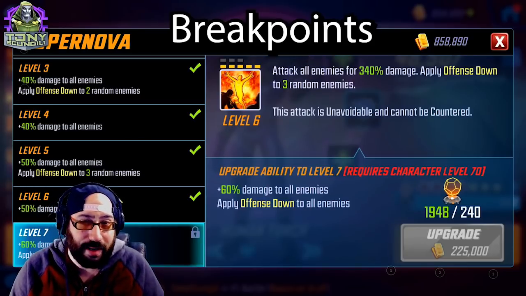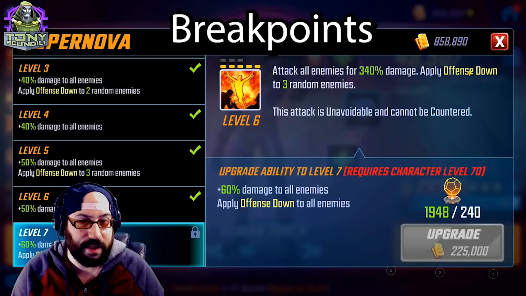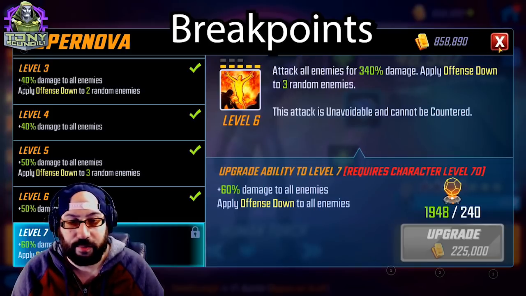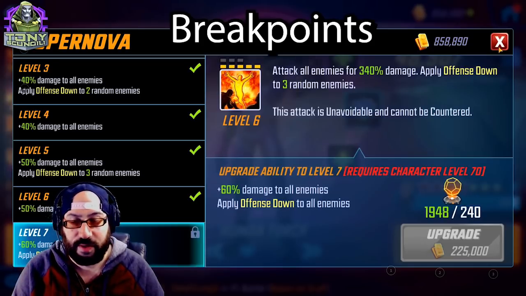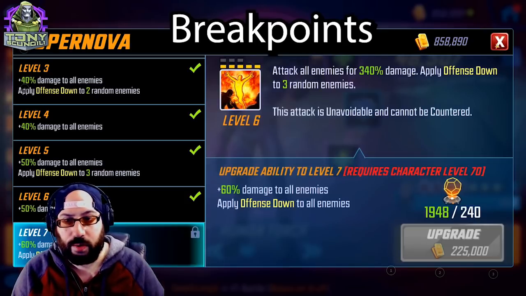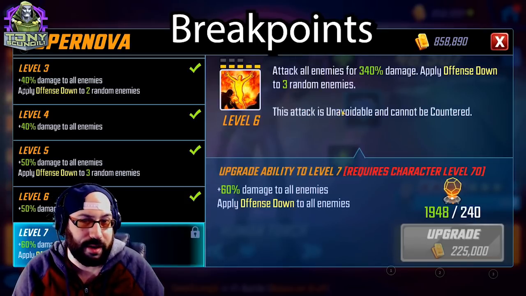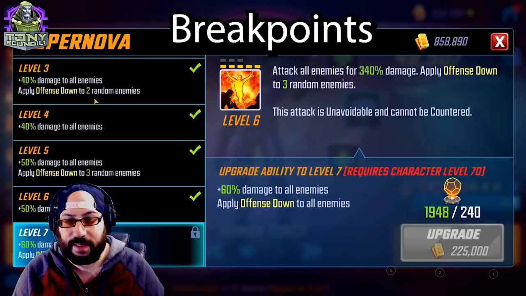But if you can survive long enough to make this work, this is a ton of damage, and the offense down to an entire team is not nothing. Plenty of characters that give offense down to an entire team are amazing. Invisible Woman, which you'll see, Ebony Maw. So while it is slow, it does pack the punch that it takes to charge up, so not terrible.